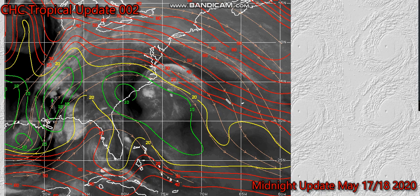Speaking about shear, here is the shear map, and as you can see, our storm is located just offshore of the Carolinas. There is 10 to 15 knots of wind shear, a very good amount, and it's not screaming on top of the storm, as you can see on the northern side here, where there's 20-plus knots of shear. It's in fairly good conditions.